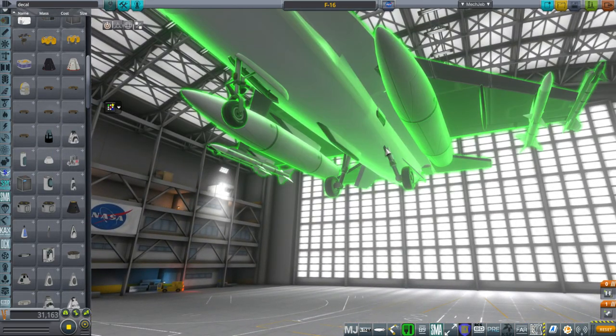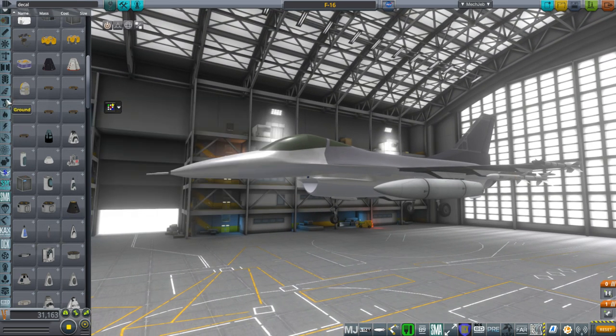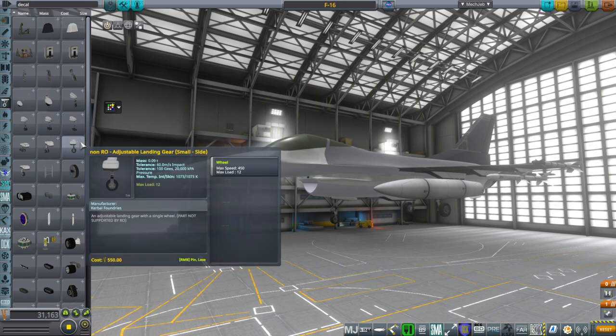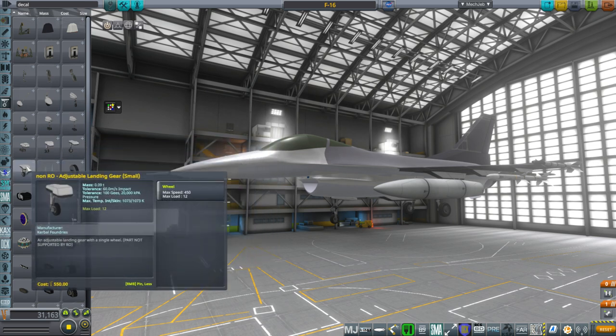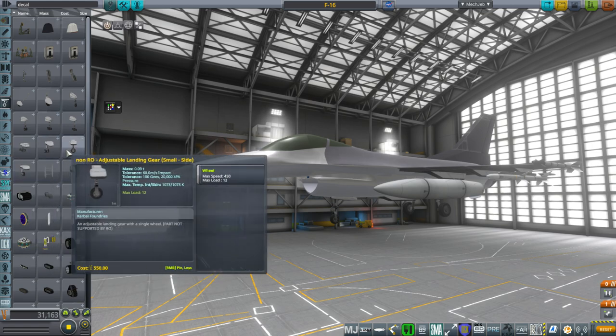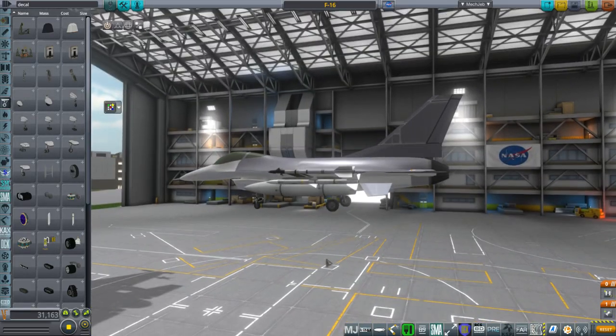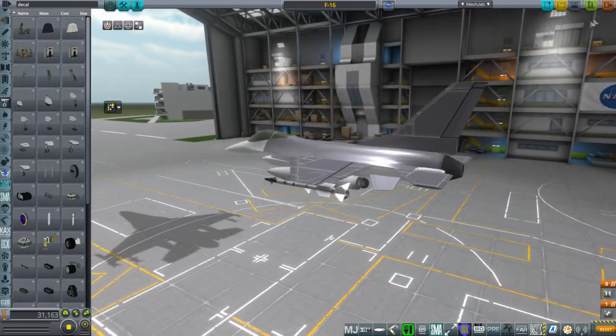I'm using this landing gear for the first time on one of these. In previous versions, these weren't quite so stable, let me put it that way. Adjustable landing gear. But in this version, adjustable landing gear seems to be working better, and so I've decided to employ it here. So without further ado, let's bring it outside.